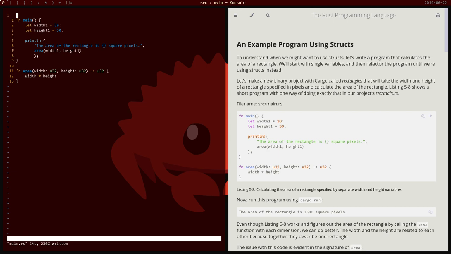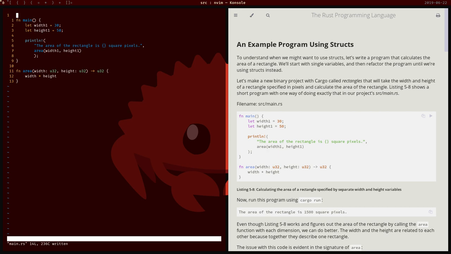We'll make a binary project with cargo called rectangles that will take the width and height of a rectangle specified in pixels and calculate the area of the rectangle. Listing 5.8 shows a short program with one way of doing exactly that in our project's src/main.rs.